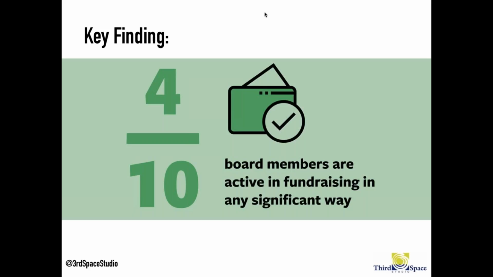The other thing that this data says to me is if you've got 4 out of 10 people on your board who are really active in fundraising, then focus on them. You can get a lot done if you spend your time thinking about how to engage those 4 out of 10 board members instead of how to get those other 6 board members to be engaged in fundraising.